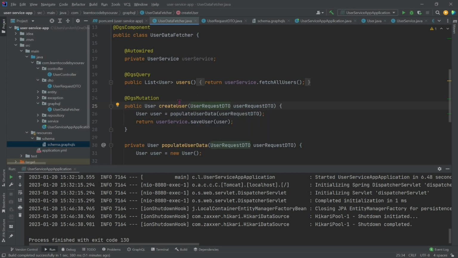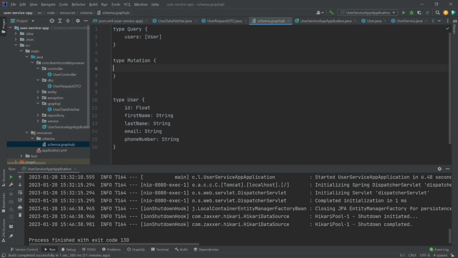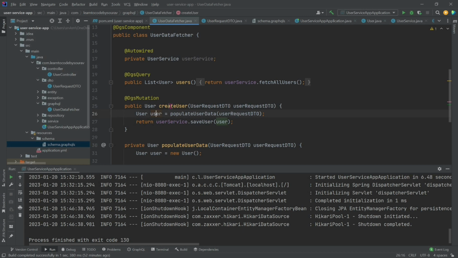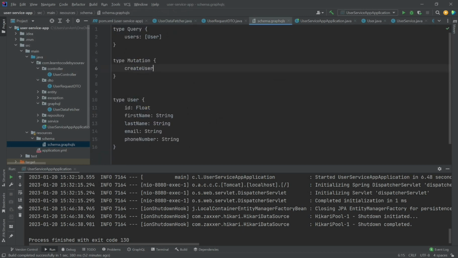We have the method name createUser, the parameter type is UserRequestDTO with the variable userRequestDTO, and the return type is User. So similarly, we define the method name createUser here. Let's just copy and paste one by one to avoid any further issues.